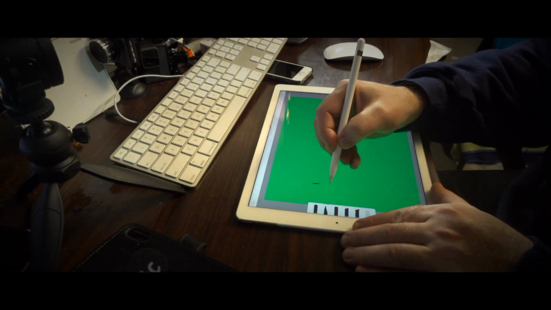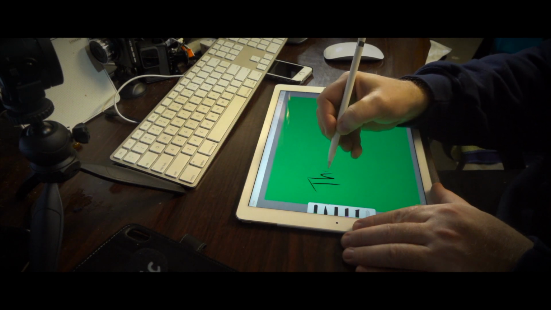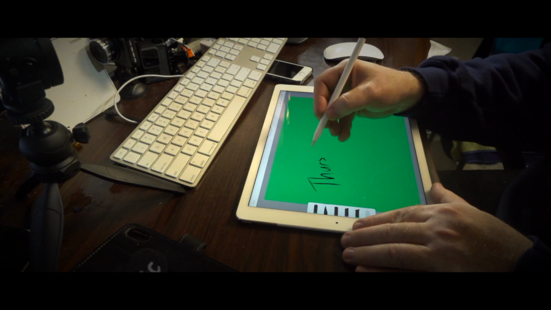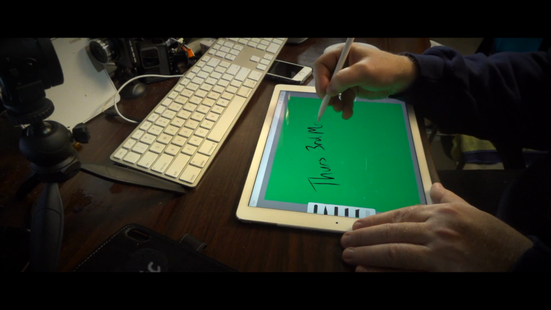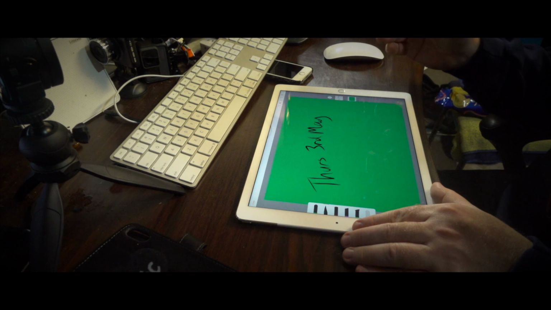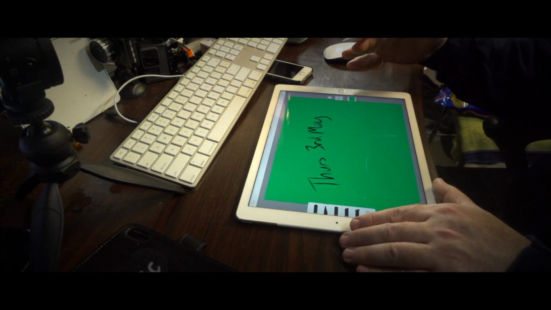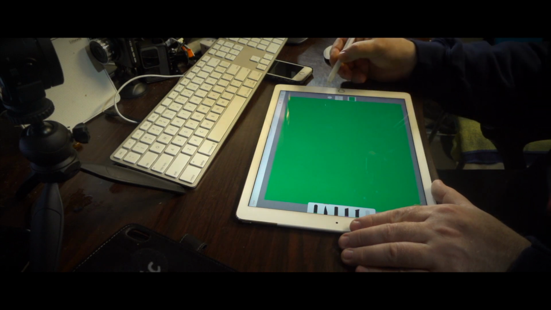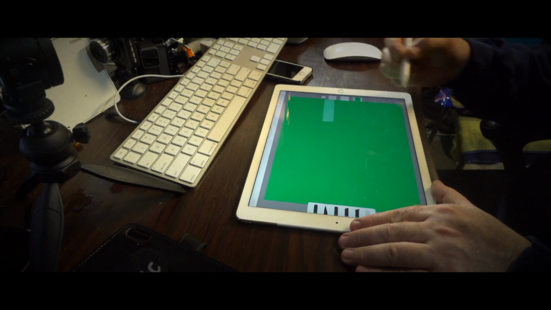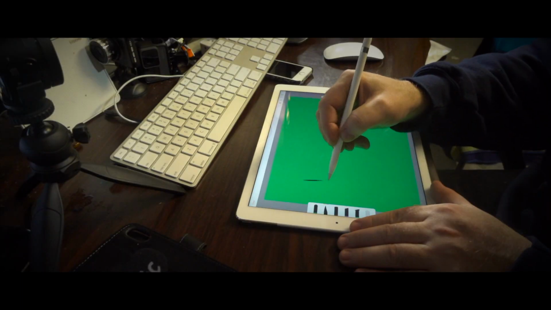Now I usually write fairly slowly. Thursday, 3rd of May. That's the first layer I'm going to do. Once I've got that done, just double tap that to hide it and create a new draw layer. This is why I use the Illustrator tool, it just lets me do this quite painlessly. Now I just write my name in there.